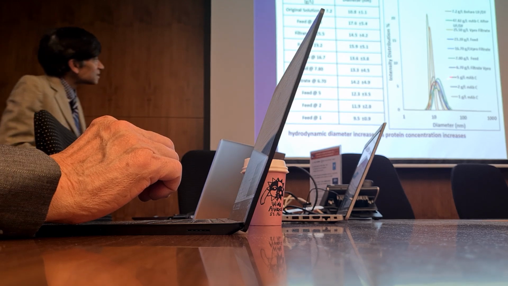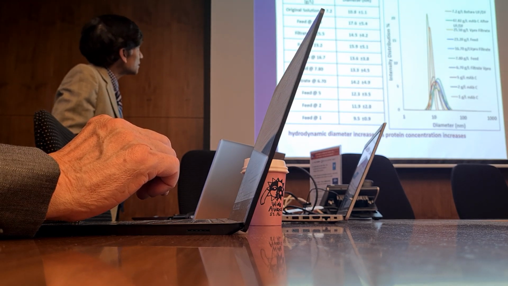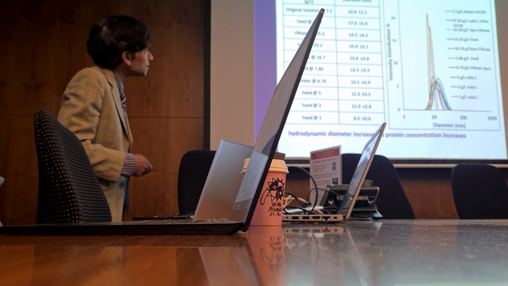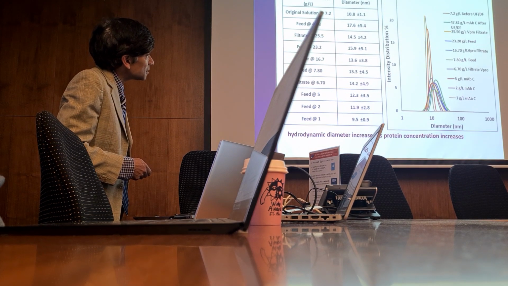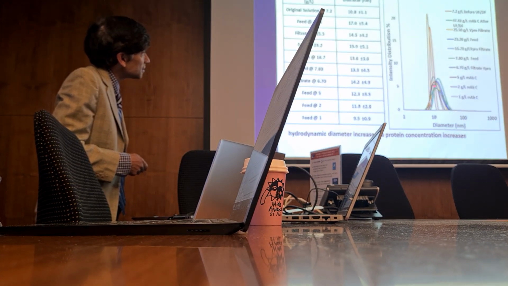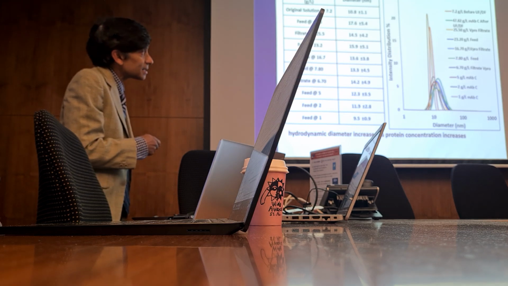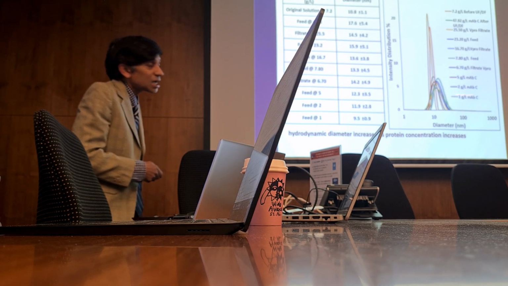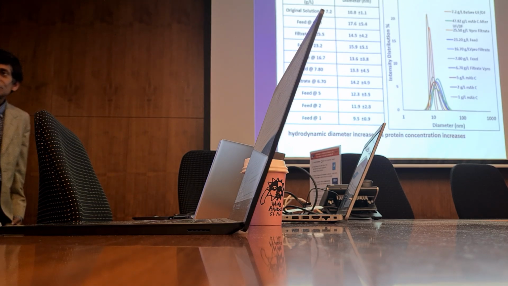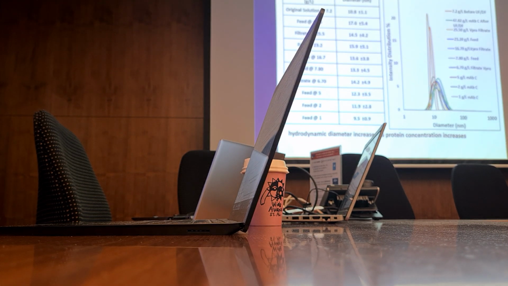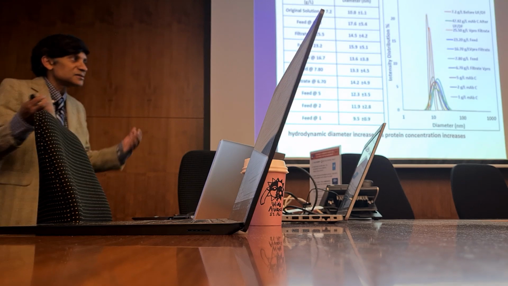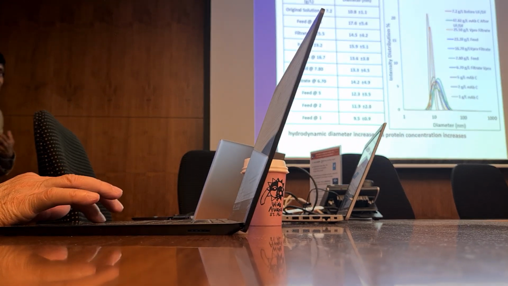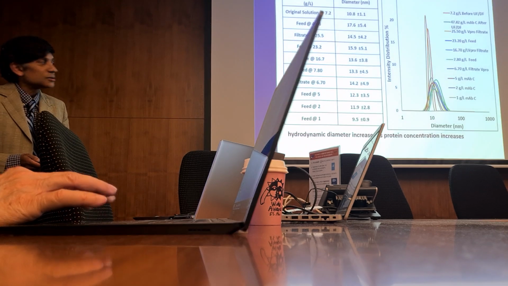And what you see is that if you look at higher feed concentrations, so say something like 47.8, that's the green curve, you get this sort of a curve here for the protein hydrodynamic radius as given by dynamic light scattering. But if you look at a lower concentration, 7.2, you get a much sharper peak at a lower value. So the protein hydrodynamic radius cannot change. But what it means is that at higher concentration, you're getting some sort of loose association of this. And that is what is then causing fouling of the membrane.